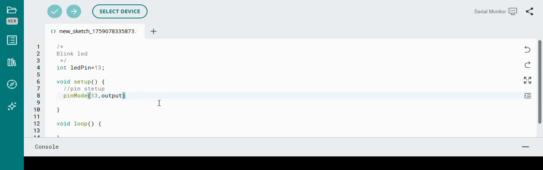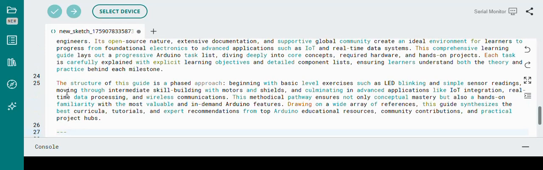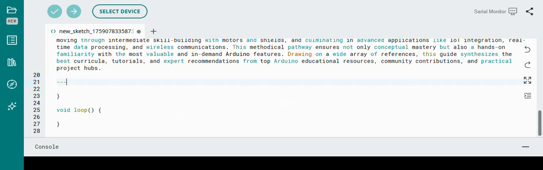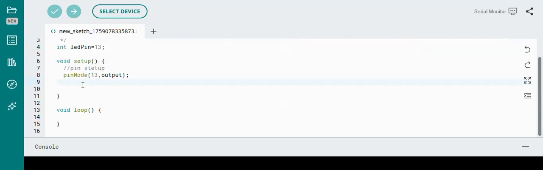Otherwise, we can also write this in some other way.